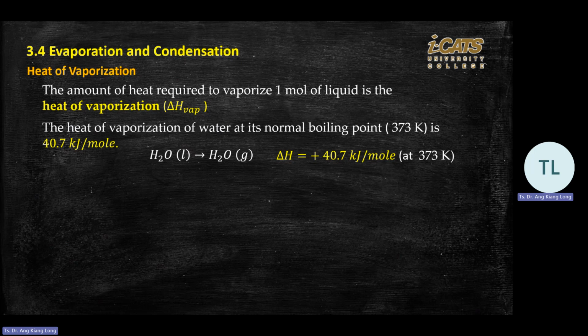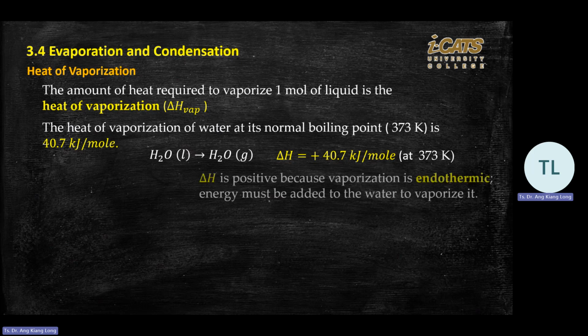This is the way you write in chemistry terms. You write the process, the stoichiometric reaction, then you write delta H equal to something. And the temperature is important. You need to prove your answer that this is endothermic in the test or final exam. Your calculation, at the end, arrives at a positive value. The process is endothermic, so the process is vaporization. This is how you prove your answers in Chemistry 2 questions.